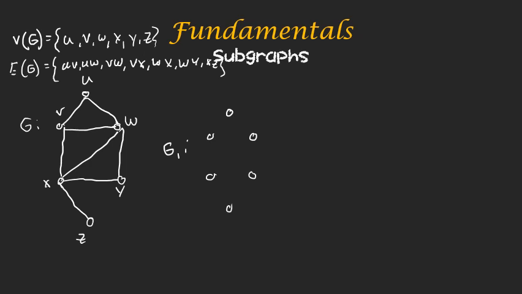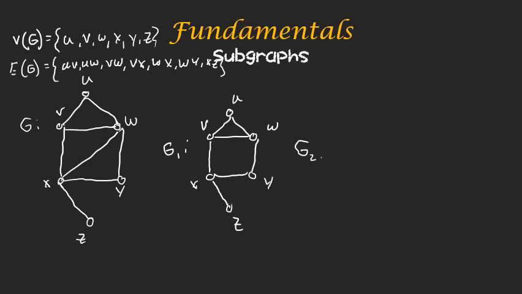And I'm going to use the same vertex set here, or at least a subset of the vertex set. And then again, we have X, Y, and Z. And this one will be a little bit different. U, V, W, like that. VX, XY, WY. And then how about Z up here? So it's very similar to G, but it looks like we dropped an edge.